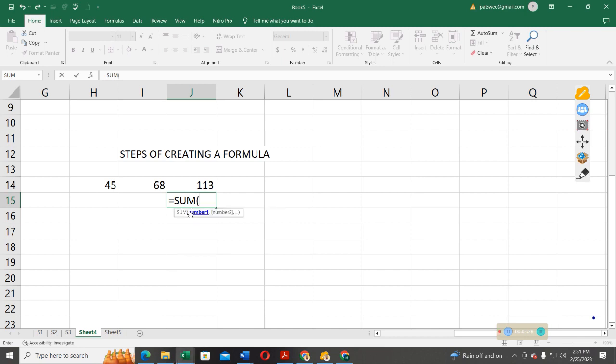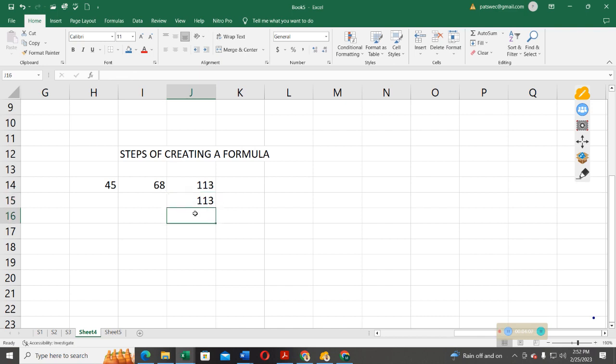Then I open the parenthesis and put the first value, 45. You can put 45 as a literal value, then put a comma, then the next value, 68. Once you close the parenthesis and press enter on the keyboard, you still get the same value.